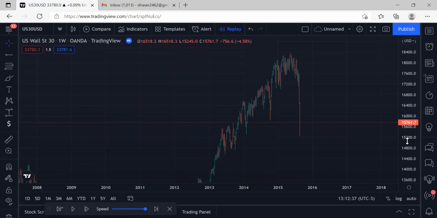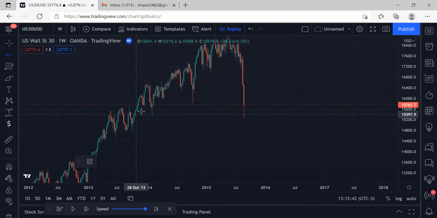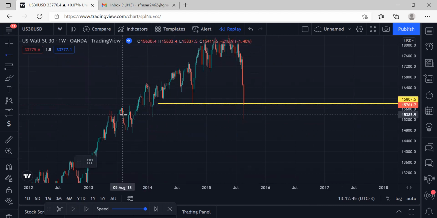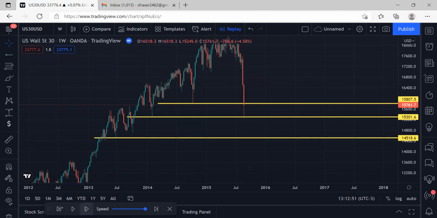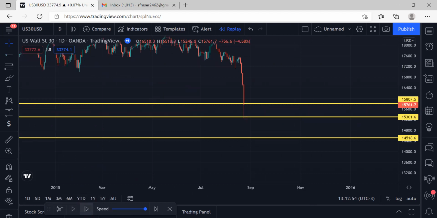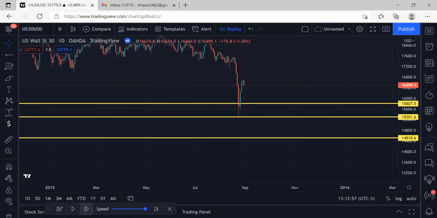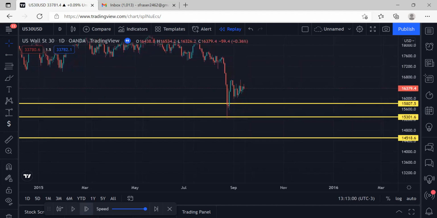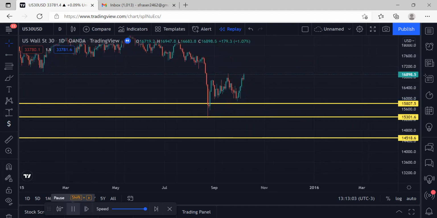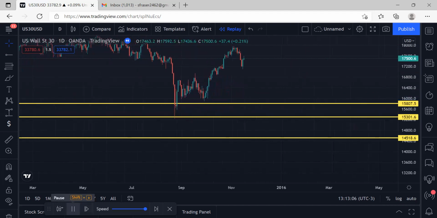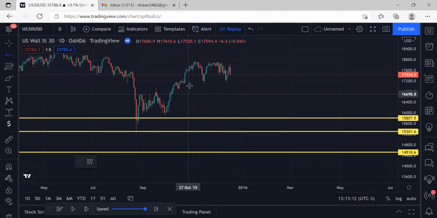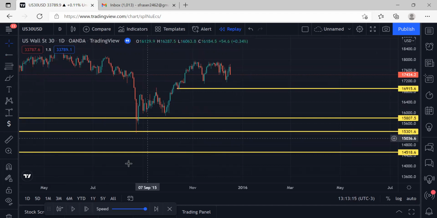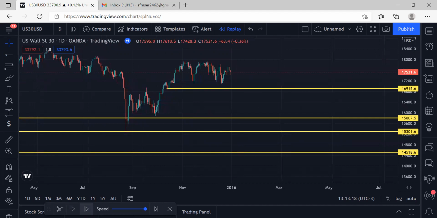Now, when it gets like this, I got to go to the weekly. I'll put a line here. I can have one down here, I can have one down there. I could definitely have them. I mean, it really doesn't make a difference, even for where it's at now. Well, what's probably going to happen is, let's see if I can get a move out of the area. It's probably going to break it.